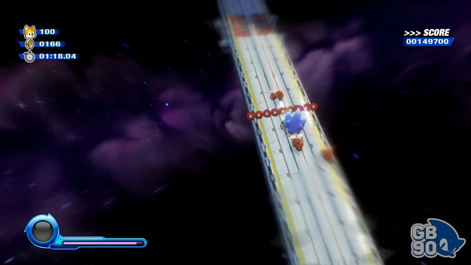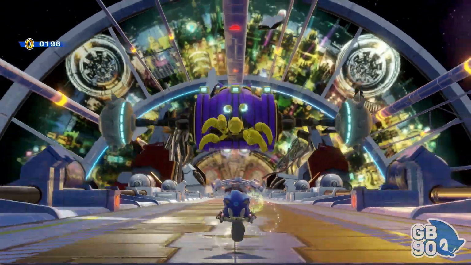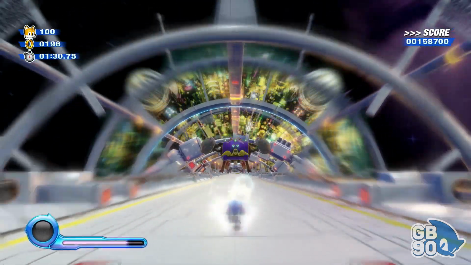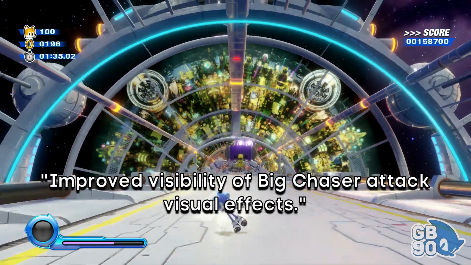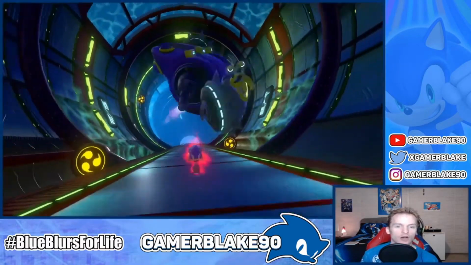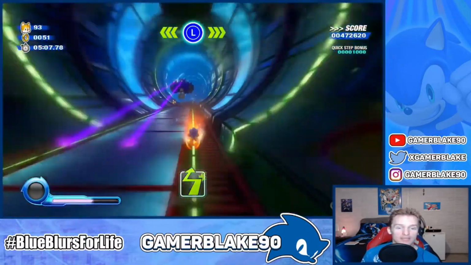The next change is a Switch-specific update, but I can tell you right off the bat that this is BS because the same change has taken effect on the PS4 as well. I tested it to make sure that I wasn't going crazy, and so I can verify. The change here is improved visibility of Big Chaser attack visual effects, and just to remind you, the Big Chaser is the big purple badnik that you find at Aquarium Park and then Terminal Velocity. You gotta avoid him by quick stepping and boosting, unless you want to get lasered or smacked up close.